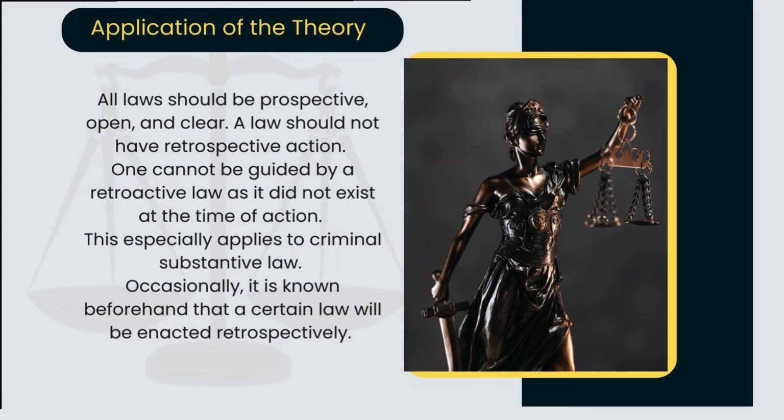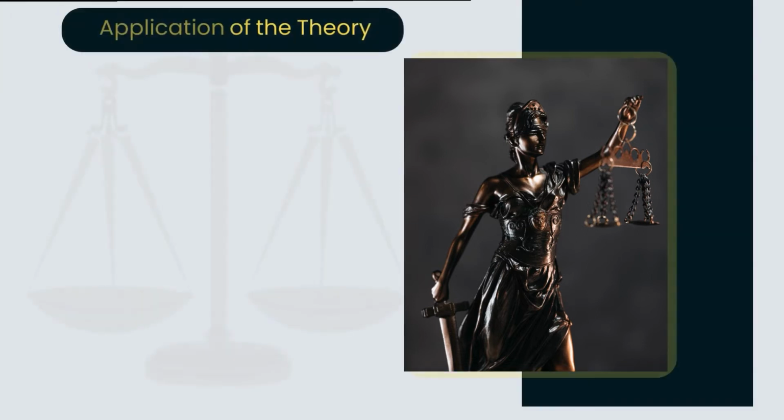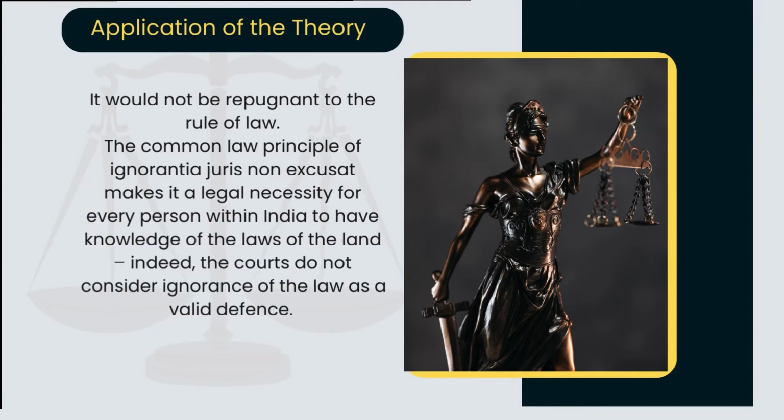Occasionally, it is known beforehand that a certain law will be enacted retrospectively. In such a situation, it would not be repugnant to the rule of law. The common law principle of ignorantia juris non excusat makes it legally necessary for every person within India to have knowledge of the laws of the land. Indeed, the courts do not consider ignorance of the law as a valid defense.